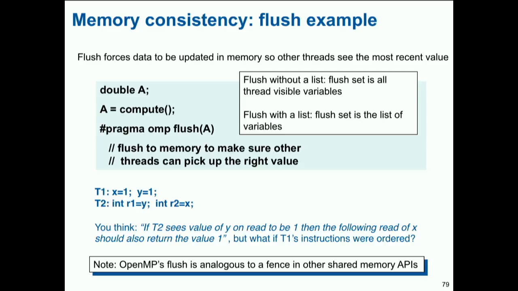How is this different from a barrier for thread 1? The barrier will just ensure the execution comes to that point. Thread 1 will indeed execute x equals 1 if you put a barrier, but it will not guarantee that the value is visible to the other thread. It will not propagate the value to the threads. This is a memory operation. Barrier is just about where the code has come to. So that was the only important thing I wanted to finish up with.